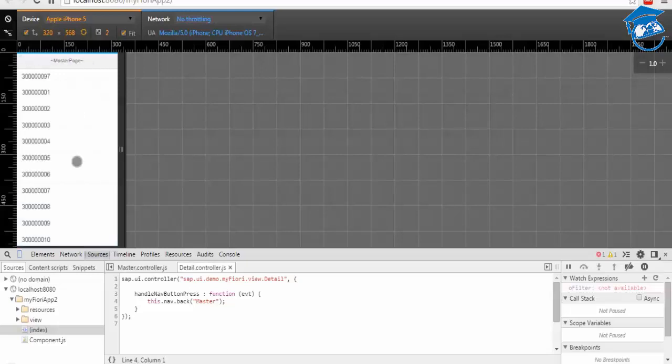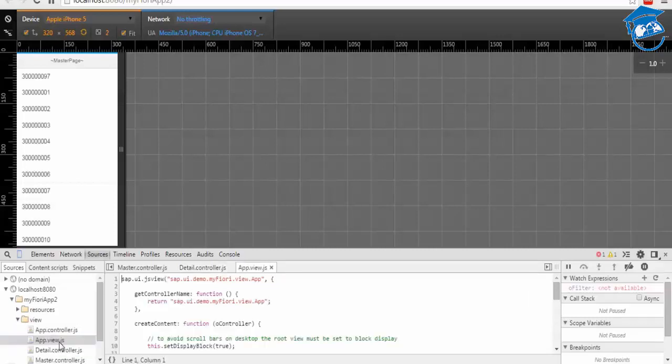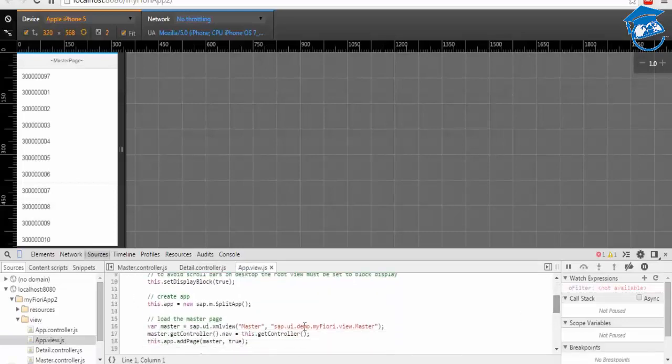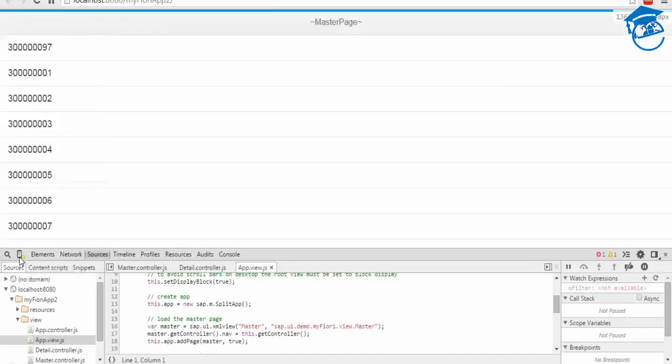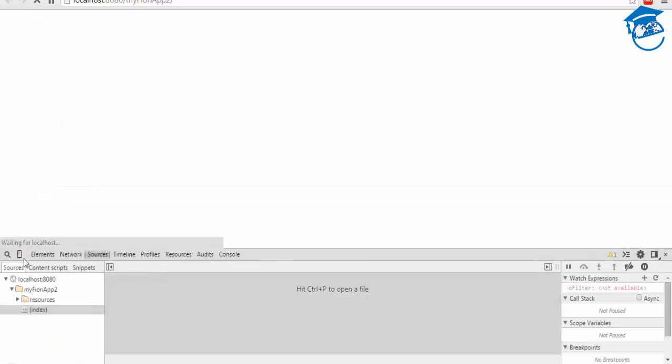When I go back, this comes. And if you want, we can check the new code, whether our code is updated or not. How do you check? Go to view, app.view.js. Inside this app.view.js, we have used split app. So again, we'll be reverting back. So we just have to go here and refresh. And then that's it.